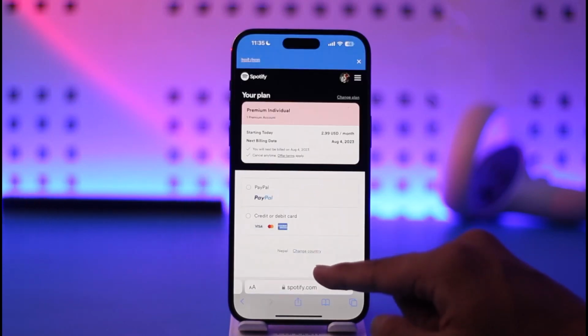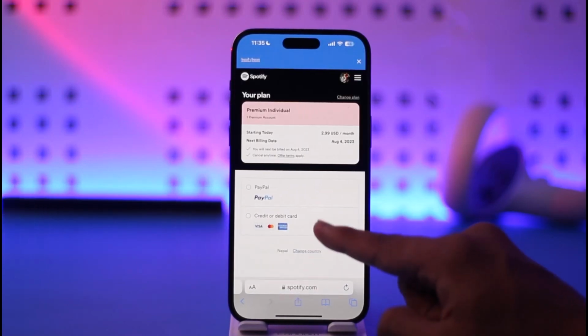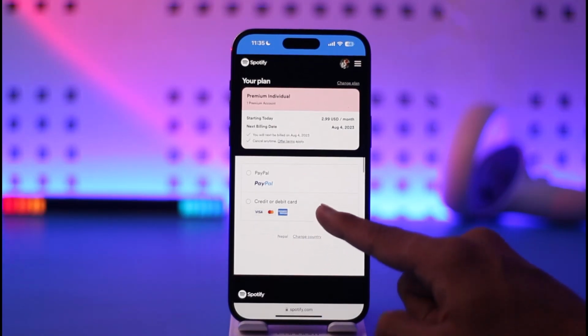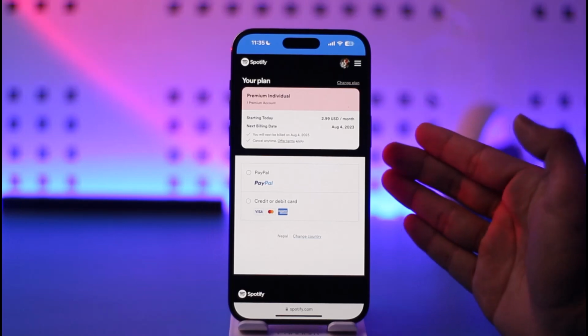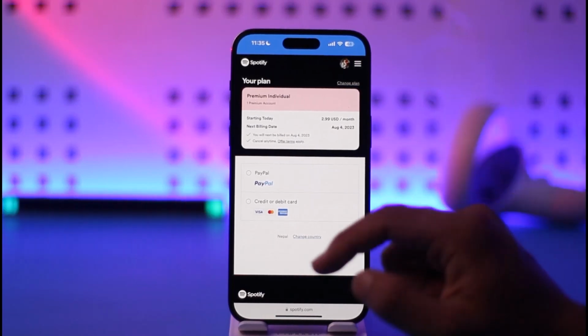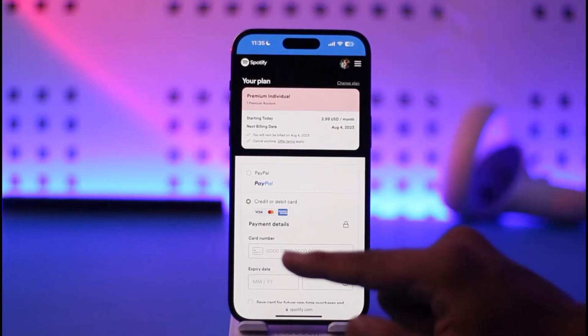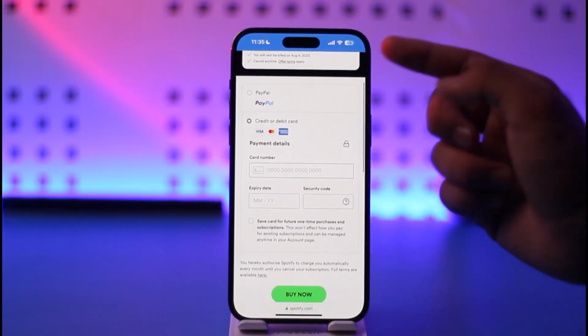And as you tap the get started option, what you want to do is over here you'll be able to see this type of interface where you need to simply select your PayPal or your credit or debit card depending upon what you have available. So I'm assuming most of you are definitely going to go with the credit or debit card option, so you can just select that if you like, or you can also choose PayPal.